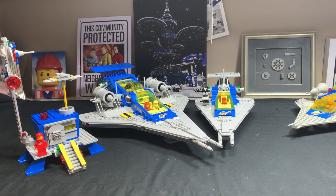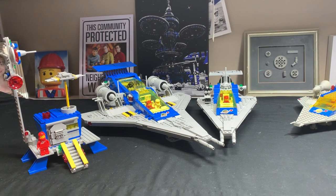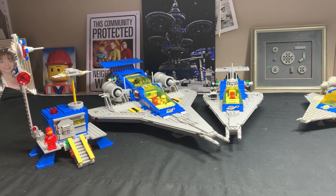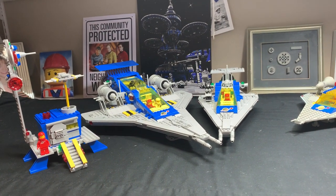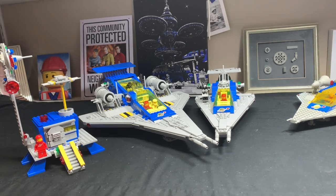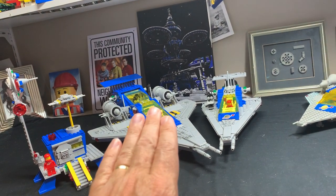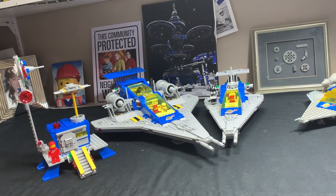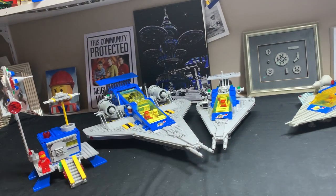All I'm missing now is the 924, and hopefully I'll have that done by the weekend because it looks like an utterly fantastic build. Then I'll probably do another big review on all three. I wouldn't change a piece on the Galaxy Explorer — I've had friends post the changes they've made and modifications to the instructions, but when I was building it I didn't feel at all like I had to change anything.